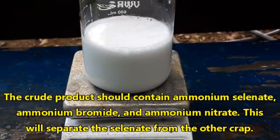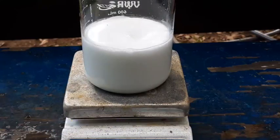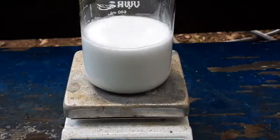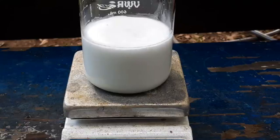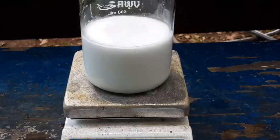That's good. But again, barium selenite, which, if it didn't convert, is what we would have, will also precipitate as a white solid. So this doesn't tell us much. We should get this to happen regardless. We won't know everything has worked perfectly until we convert this into selenic acid, or selenous acid. We turn it right back into what we started with if it didn't work. But we should be able to tell the difference between selenous acid and selenic acid.